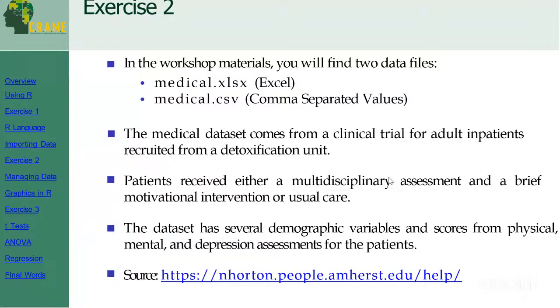In the coming slides, you will find the file medical.csv, which I have already shared with you. This medical dataset comes from a clinical trial of adult inpatients recruited from detoxification units. Patients received either a multidisciplinary assessment and a brief motivational intervention or usual care.